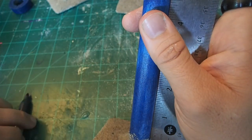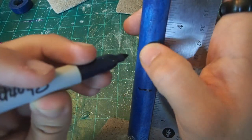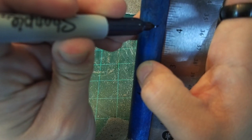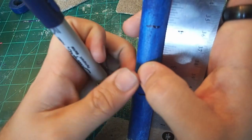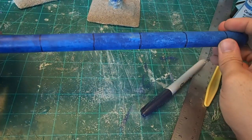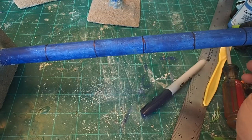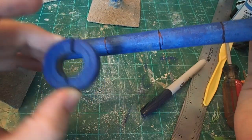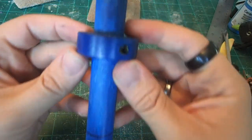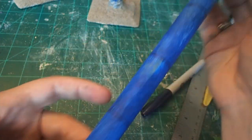I decided to go with 2 inches as my marking distance because I find that D&D miniatures are about an inch and a quarter to an inch and a half on average for the player characters. I figured that would allow me to stack platforms nicely while still leaving room for the miniatures to be on each level. I drew the Sharpie around in this first part, but then, as I was recording the audio for this, someone pointed out that I could have wrapped painters tape around it and gotten a much nicer finish. So that's what I advise you guys to do — two layers of painters tape, take a little bit of a brush around it, and it'll give you a nice clean line.